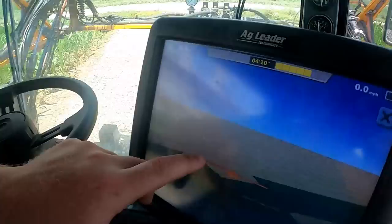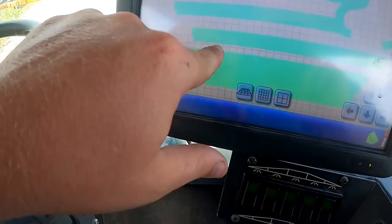If we go back here, we can go to this map. This section right down here where it's blocked out, that's where a hybrid plot is that we have going on. But let me tell you what, that was a wild ride. That was crazy cool being in that tall of corn. Hopefully this actually yields better, because this is something that we could probably do.